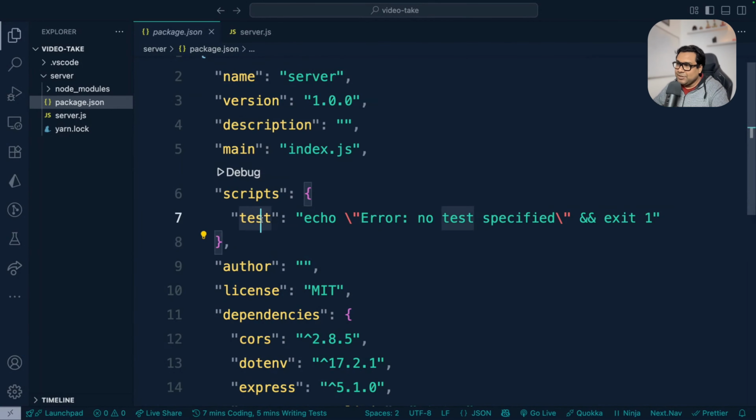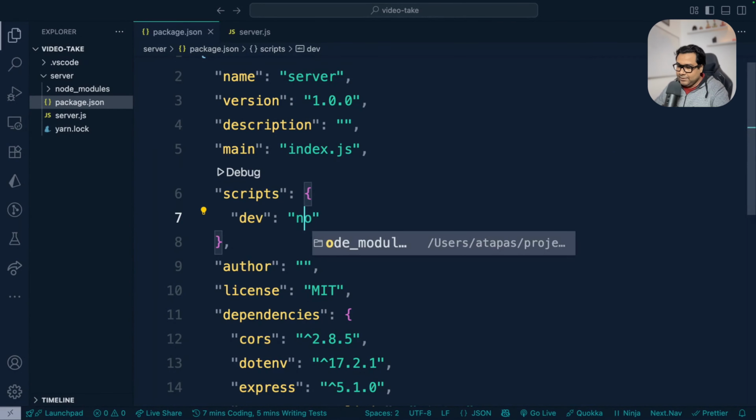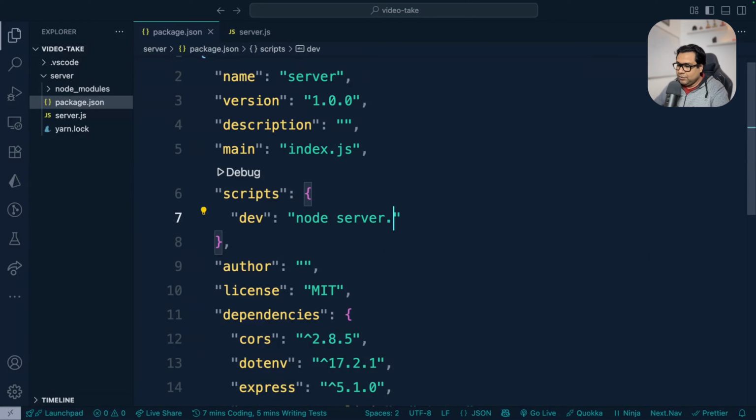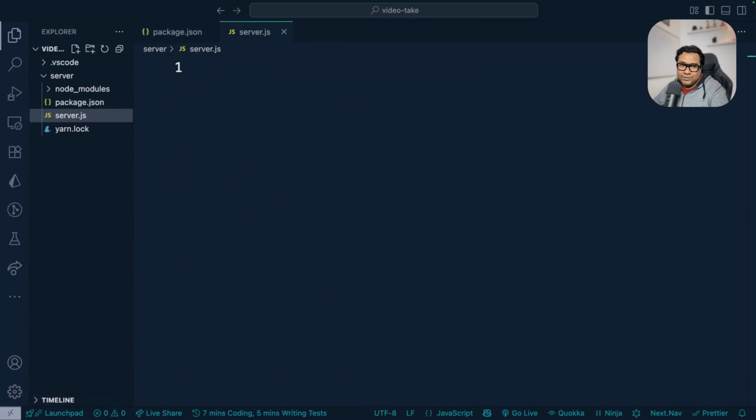Here inside the scripts section, put dev, and over here write node server.js, so that next time once you run npm run dev or yarn dev or the command with pnpm, it runs the server.js file in the node environment, and inside the server.js file, now we are going to code things one by one.